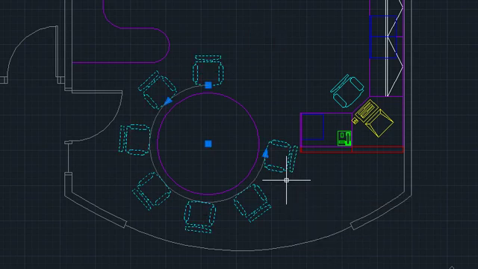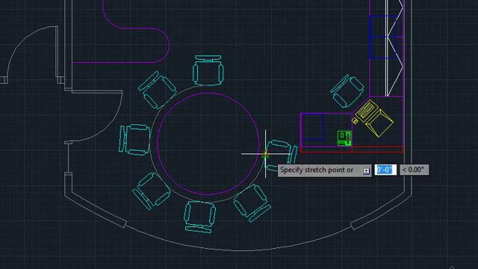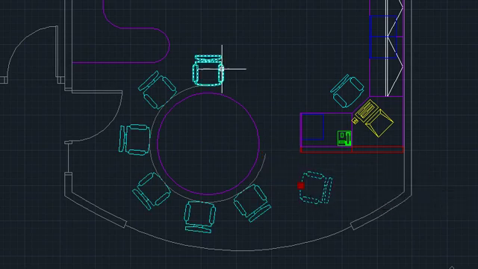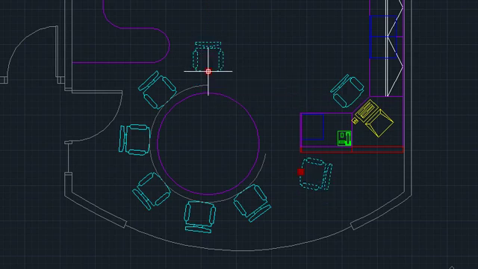Replace Item isn't the only way to manipulate individual components of an array. You can also hold down Control and click on an item to select it. Then you can use its grip to move, rotate, scale, or mirror the objects. You can even delete individual items after Control-selecting them.